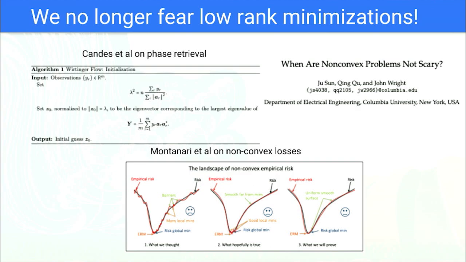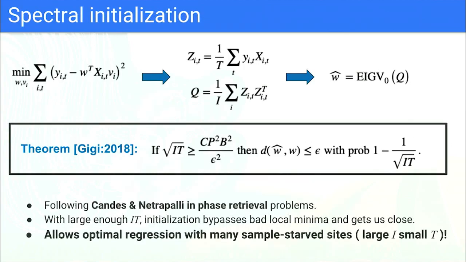And in recent years, there's been a lot of work on low-rank minimization and similar problems, showing that actually, in many of these cases, despite the fact that it's theoretically convex, we can actually do pretty well. And specifically, there's been a lot of work showing how spectral initializations can bring us into the neighborhood of the solution close enough that we know that there are no local minima in the area that we're working on.